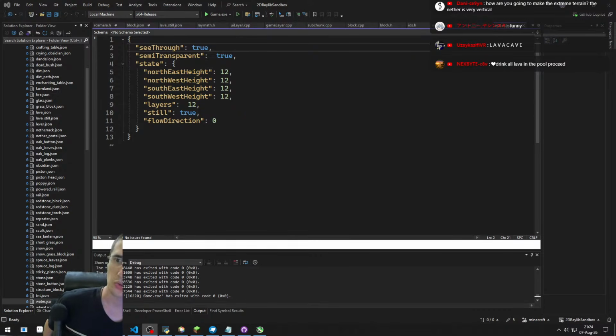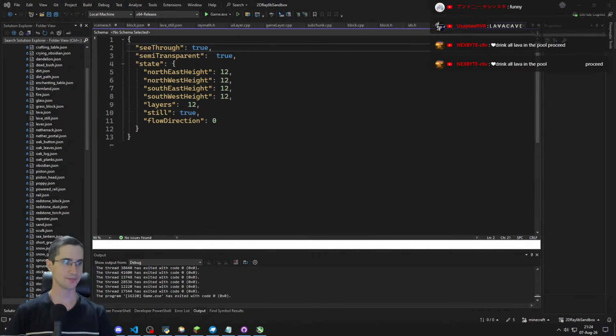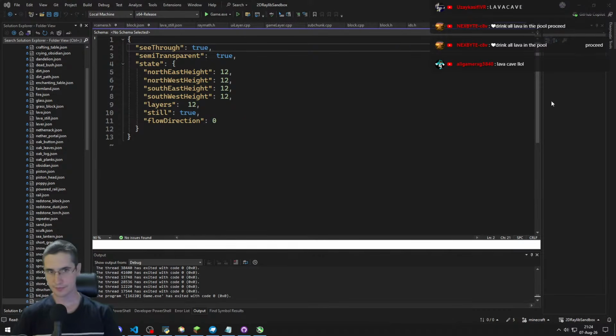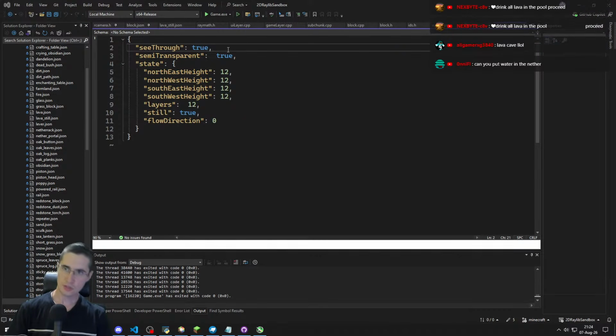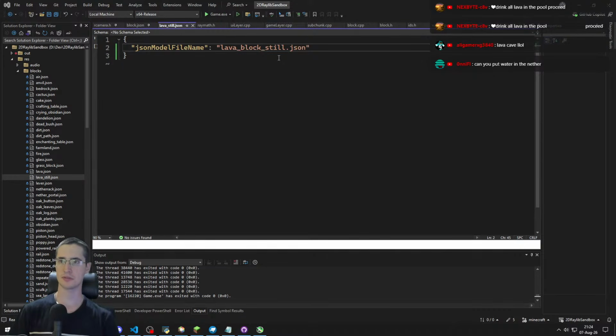We want to see through the lava. That's very important. We don't want it to be a block like that. So we want maybe here see through this part. Lava steel.